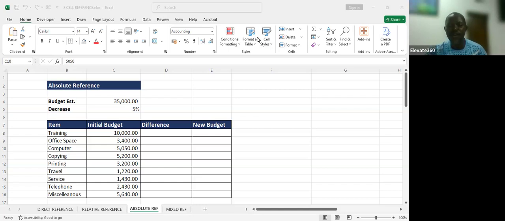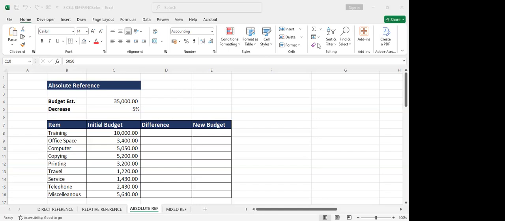So I'm on module 8, and we are going to go a little further in our basic calculations, apply some of the things we have learned, but what we actually want to learn is cell reference. How does Excel make references? Looking at the assignment, I saw one or two people make some mistakes in their referencing. So this will help you understand how Excel works when it comes to cell reference. Excel is not magic, it's a program. It doesn't know what you are thinking except you give it direct instructions. So if you have opened module 8, we can go straight into learning about cell reference in Excel.